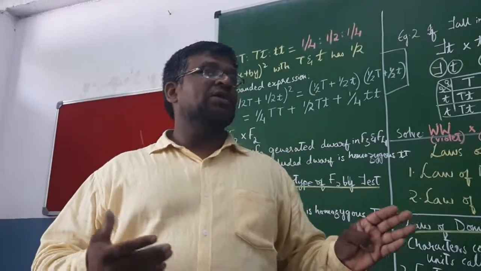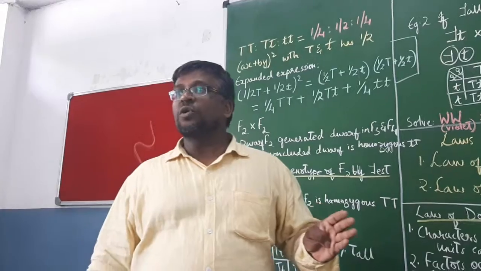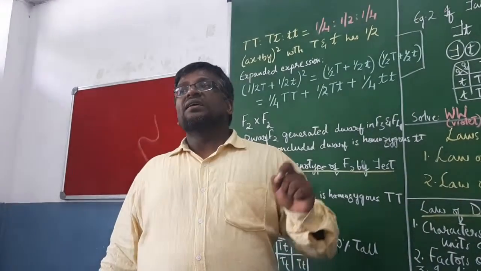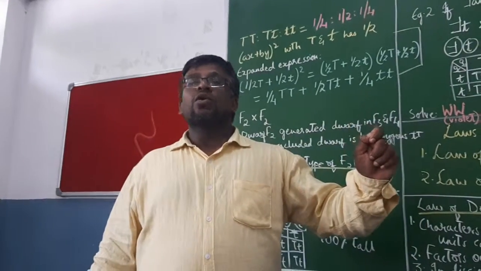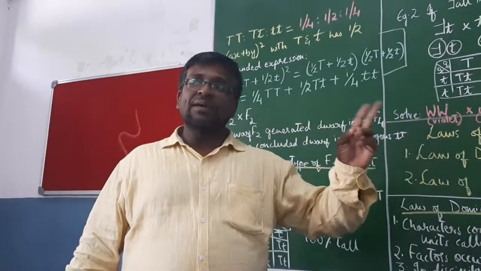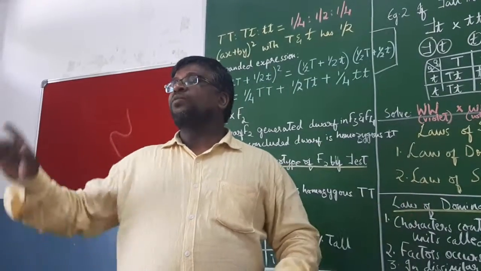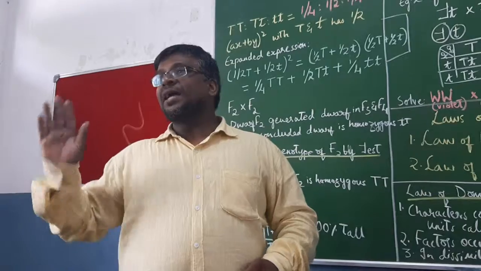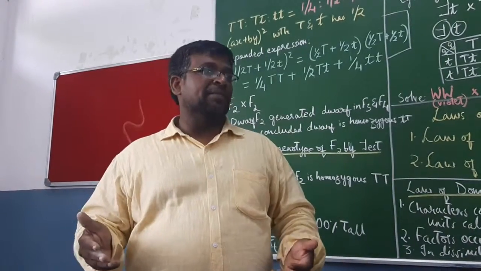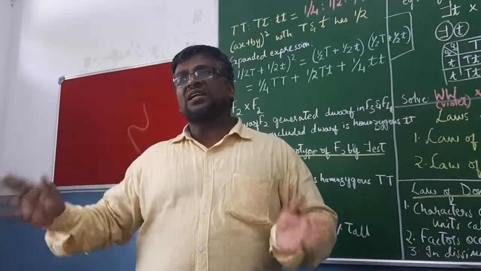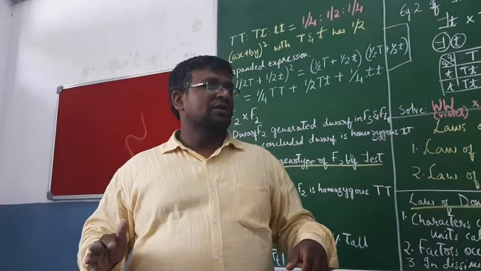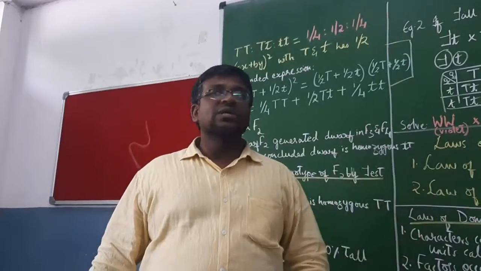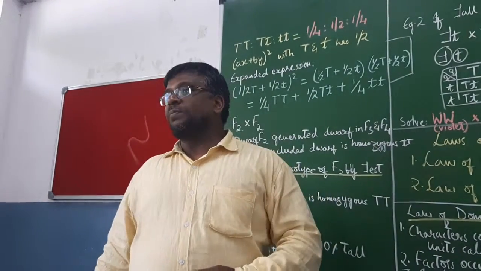Whereas when we are talking about genetic makeup, the genotypic ratio for a monohybrid cross is 1:2:1, where one of them is homozygous tall, 2 of them are heterozygous tall, and 1 is homozygous dwarf. That is what 1:2:1 depicts. So it is genetic makeup. Phenotypic is just based on external features. We are not worried about the genetic makeup. So 3:1 is the phenotypic ratio, 1:2:1 is the genotypic ratio.